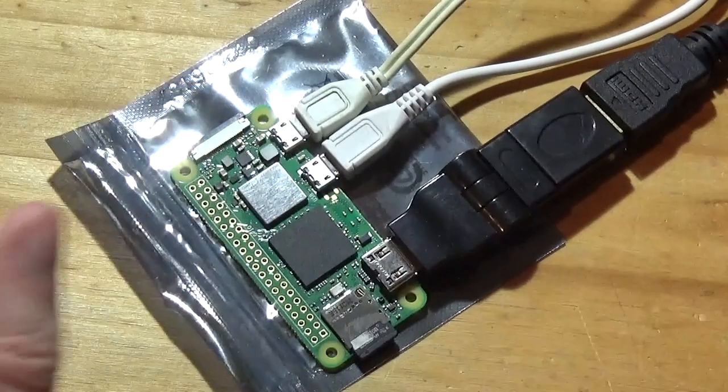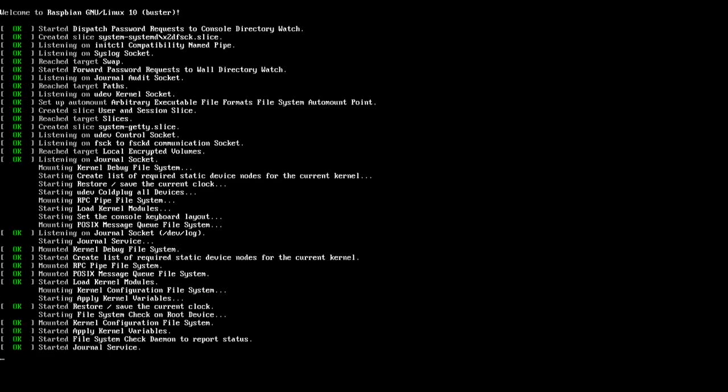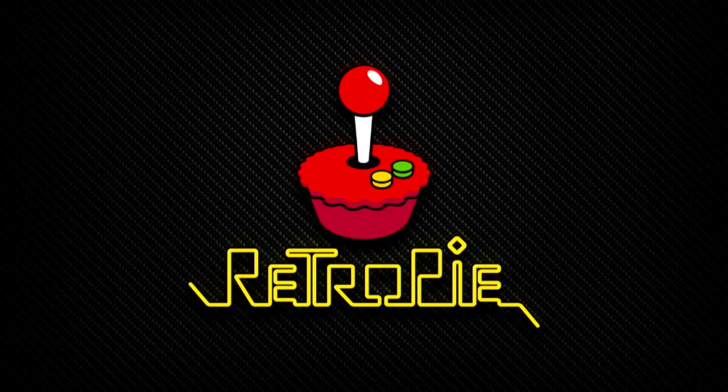So with that bit cleared up, let's get into it and see if we can get RetroPie running on the brand new Raspberry Pi Zero2W. So let's see how well, or if at all, this is going to boot up. Okay, so we've got a rainbow boot screen. And there's the splash screen. So we got to the front kernel and the splash screen.